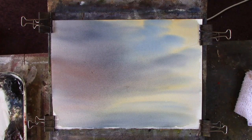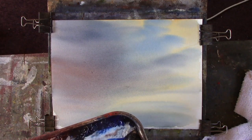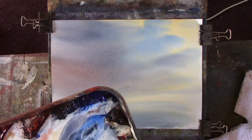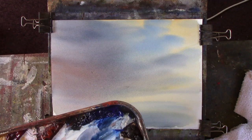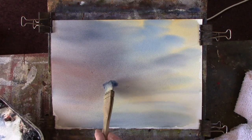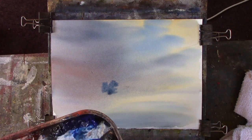Right, okay, so we're going to use a bit of Payne's Grey now, a bit of background. We're going to have to go quite heavy now, because I've used quite a bit of dark in that stormy sky. But you see what's happening to it? So, no, you don't want it too wet. You always remember Ron Ransom on a video that I first watched. Don't want it too wet. You don't want to fiddle. That's still too much water. So let's just... Although the paint is a bit sloppy.